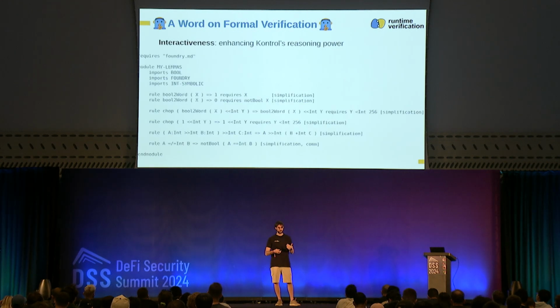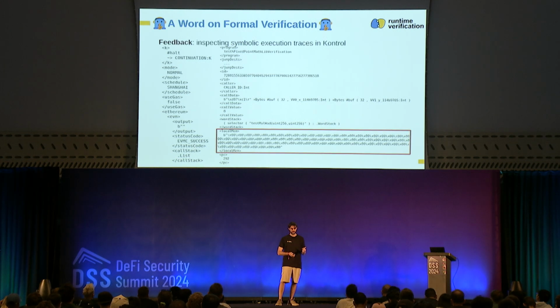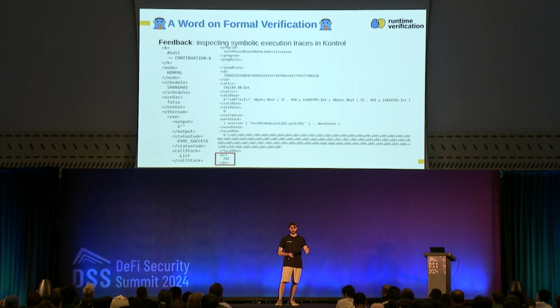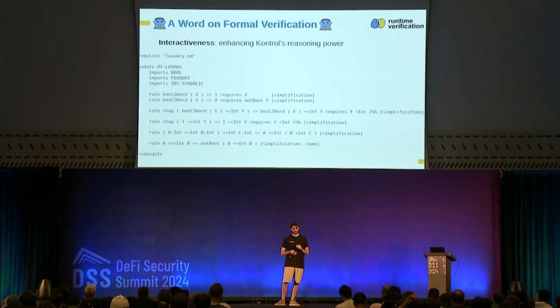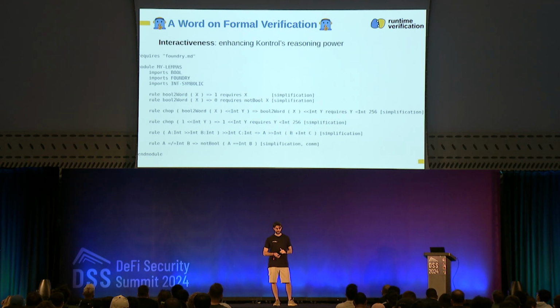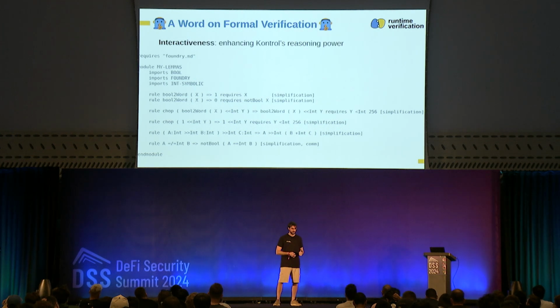And then we also have the interactiveness part, right? The way this usually goes is you execute it, then you inspect a bunch of states, and then you say, okay, this is telling me that my function is behaving like this. And then you can tell control, okay, now I require you to reason about this in this specific way, and we do it through what we call lemmas. We'll go over this in more detail later, but this is basically what interacting with control looks like. It's writing these files that then control will parse, and then it will reason, taking into account what we wrote.